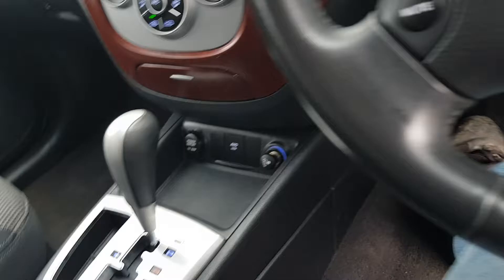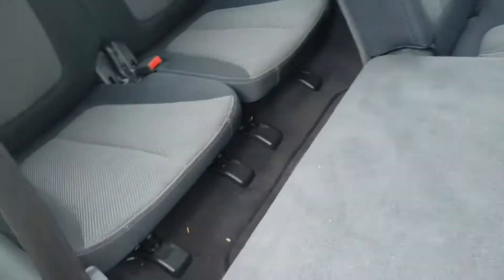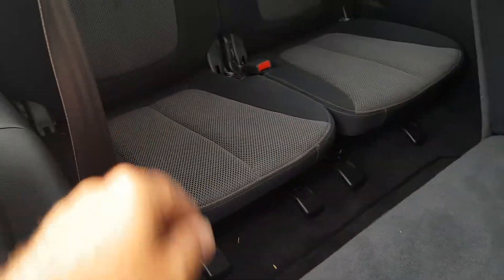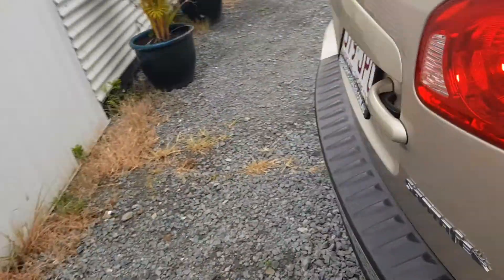So automatic seven seat, four wheel drive SUV — a dream to drive, you're gonna be really happy with it. Tinted windows. And if you see these seats, you just pull on these and they just flop down like so, so the kids can all scamper over the back and fight with each other about who gets in the back row — 'cause that's what kids do with seven seat cars.